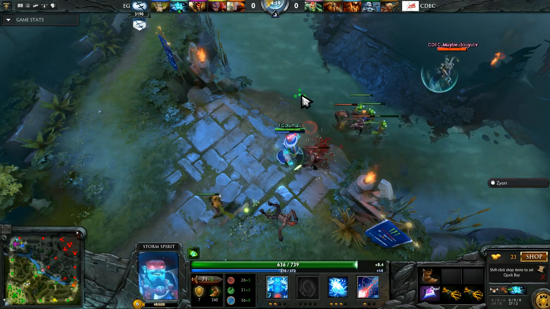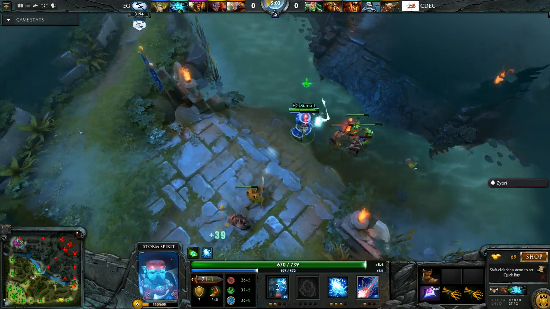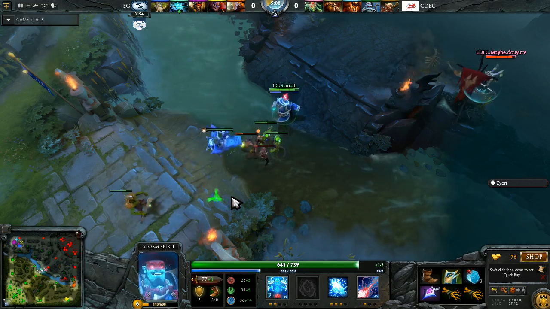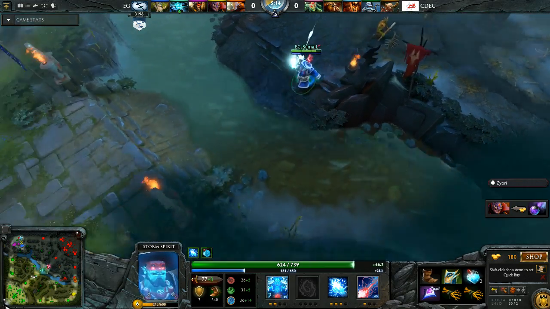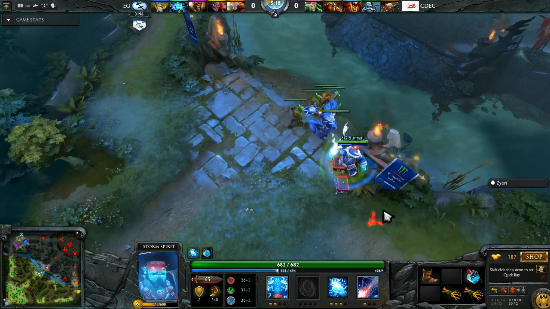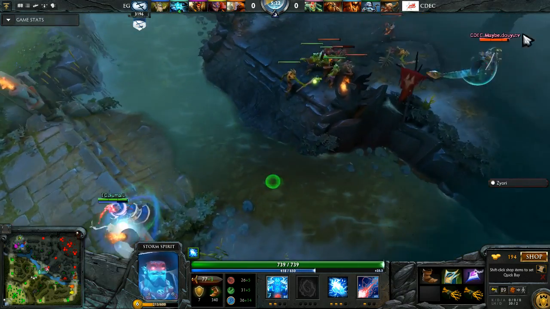Just glancing at the graph, EG with a very minor gold lead of like 300, probably coming from Sumail in the mid. I think top lane would be very good for CDEC. Once the Shadow Fiend gets level 5, then they can have a vision into triple Raze, possibly taking out the Beastmaster from full health. He's going to be level 5 fairly soon. Yeah. This is going to open up a lot of kill potential on this lane.